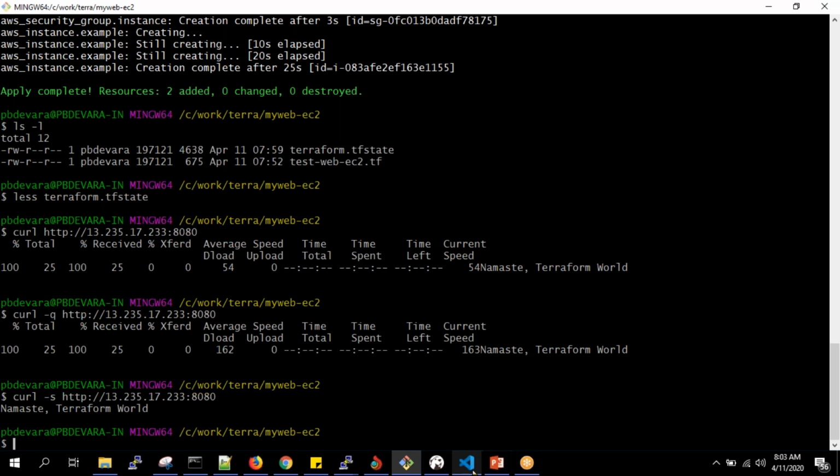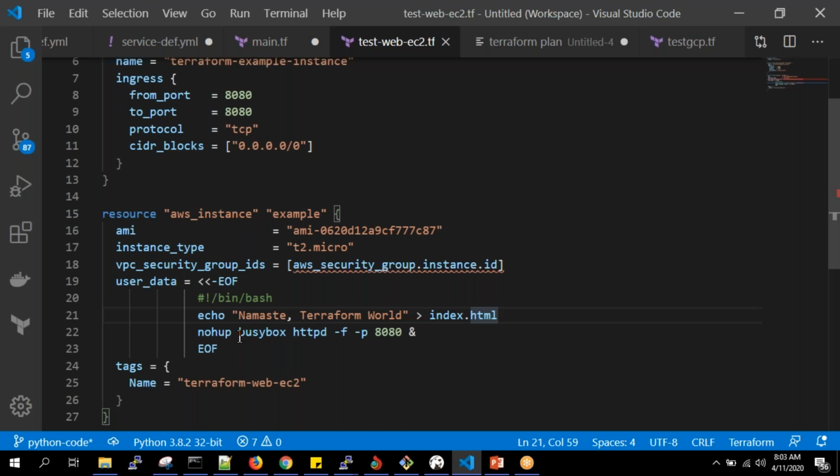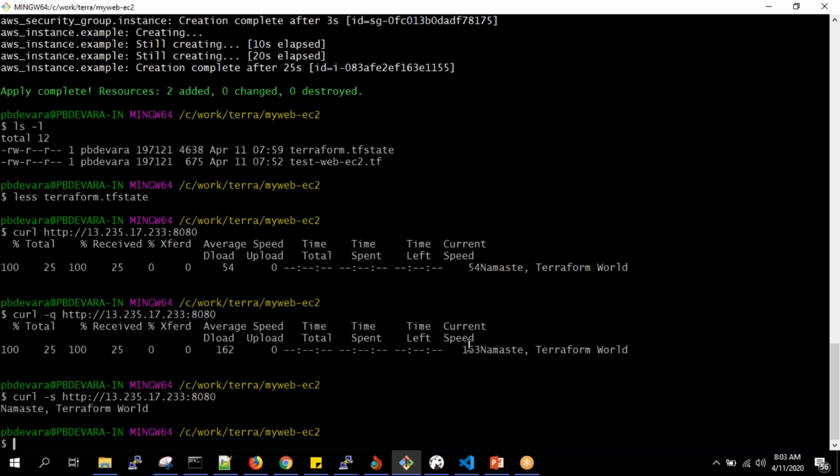Okay. So if you modify this web server, is it going to work or not? You just add the h1 tag, right? And if you end this one, it's a simple index HTML file. So I'm saving this one and going back to run terraform apply.